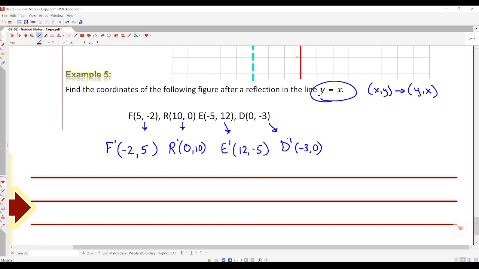So now you should know how to, or you at least have the rules, and you have a couple of examples as to how we reflect lines or reflect images over the x-axis, the y-axis, any horizontal or vertical line, and the line y equals x, which goes through the origin at a positive 45-degree angle, and y equals -x, which goes through the origin at a negative 45-degree angle.